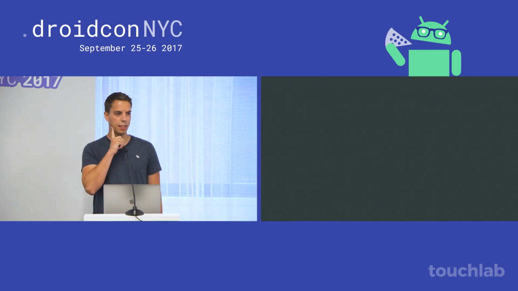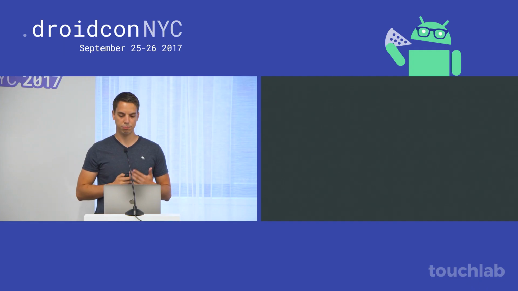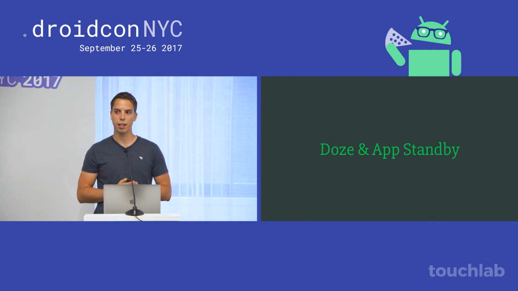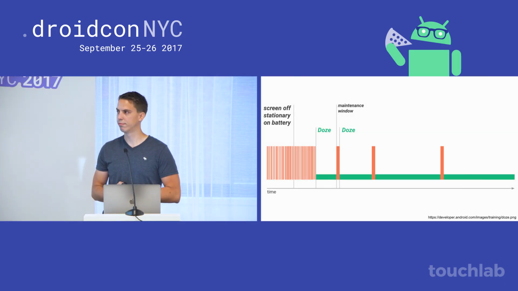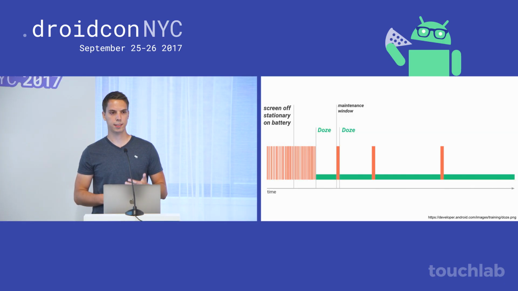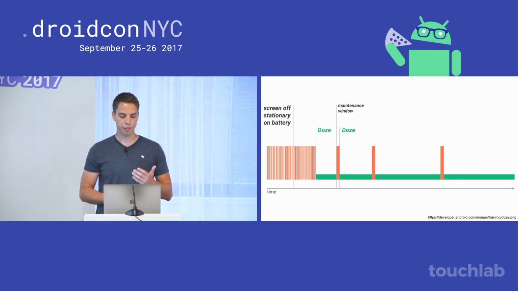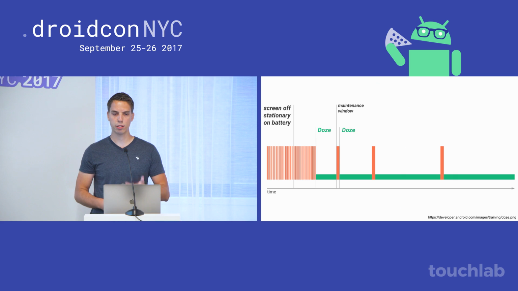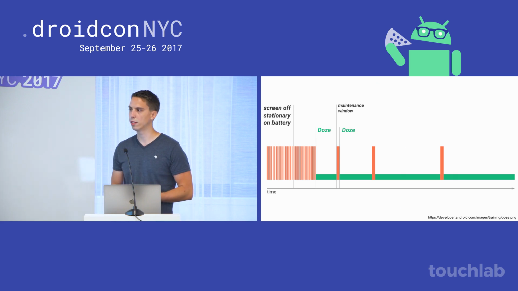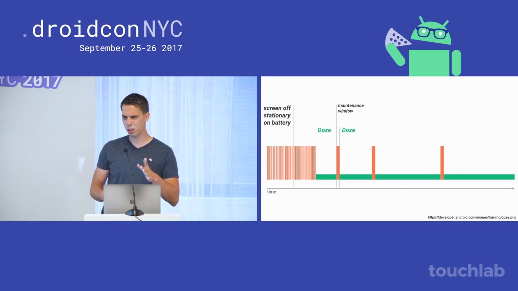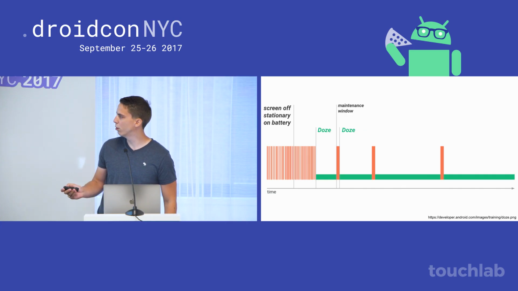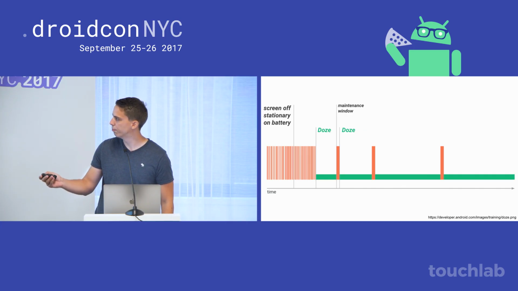So let's start and go a little bit back in time and start with Doze and App Standby. I could say a lot of things about Doze, but really this graphic is showing what's going on. So the typical use case is that you use your device, you're interacting with some apps, and then after some time you turn off the screen and put the device on your desk, and then you don't use it at all. What will happen with Doze now is that after some time, usually it's about an hour, the device will go into the Doze mode, and you see this here.